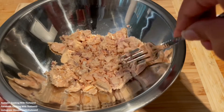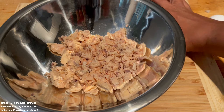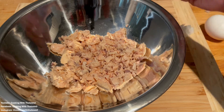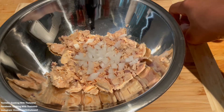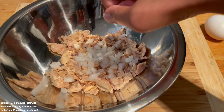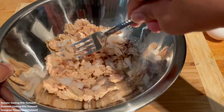Sometimes I like to use the larger can of salmon because it does have the bones and the skin in there, and those bones do add some calcium and a little bit of crunch. But growing up, my mother would always pick out those bones and pick the skin off, so I can have it either way — it's really just what your preference is.